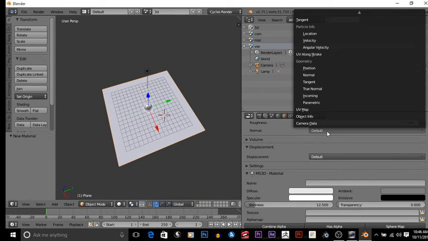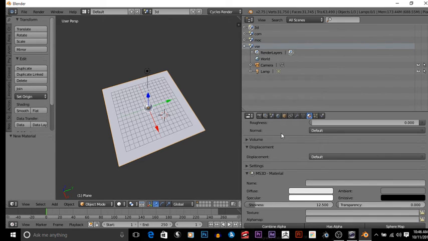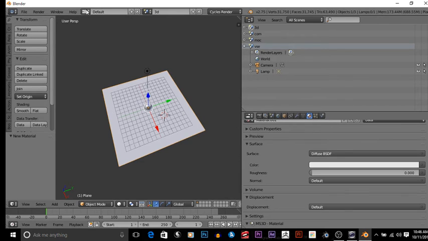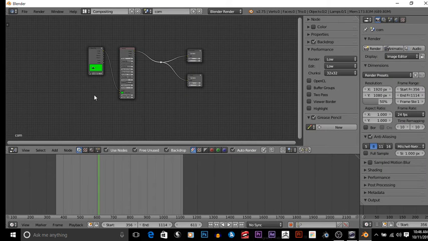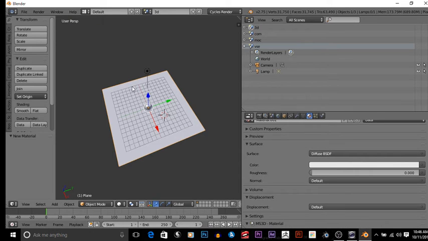Why can't I go to UVs? And in fact, I just go to the compositor is stupid. Oh, that's right.